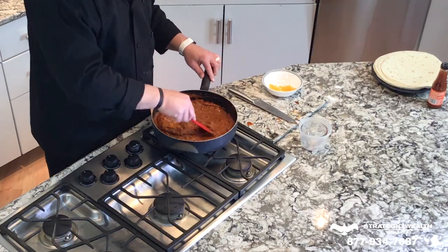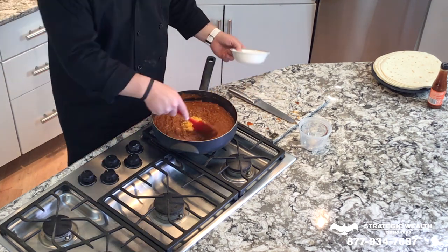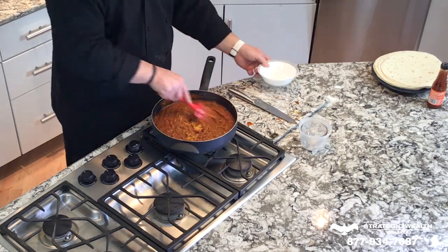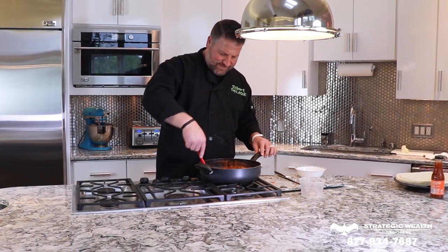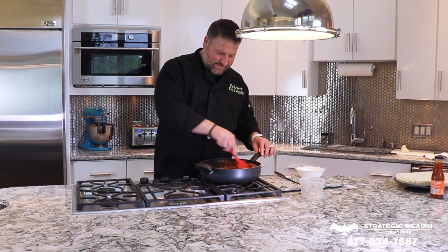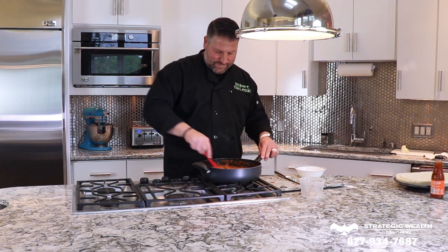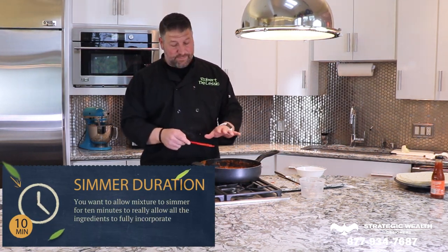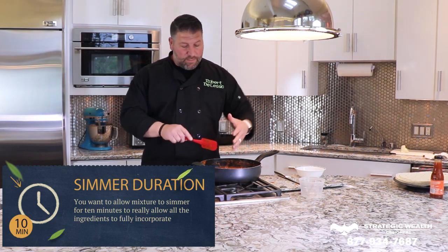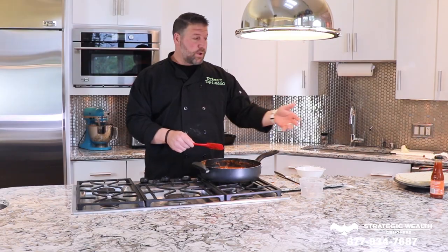So you can see the pan's looking pretty happy. That mixture looks delicious. It smells amazing. We'll add this last batch in, stir it in. All right, and then what we're gonna do now is just let this simmer for about 10 minutes. It'll reduce a little bit, but it'll let that cheese and those refried beans really incorporate throughout the pan, and then we'll come up and put a bow on it.